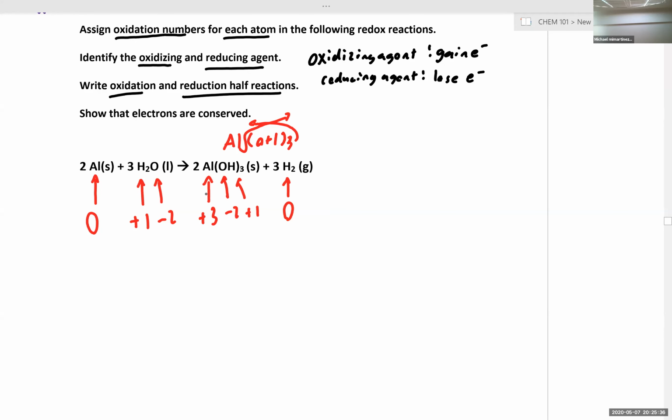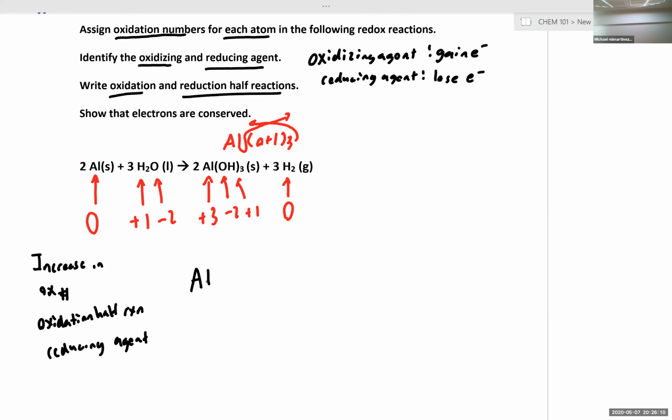Let's now see what atoms increase in oxidation number. If we increase in oxidation number, we're looking at an oxidation half-reaction, and this is describing our reducing agent. If you had to take a guess and you really were unsure where to start for what the reducing agent is, it will overwhelmingly be a metal, in the majority of the cases you see. So we have aluminum solid going to aluminum 3+.